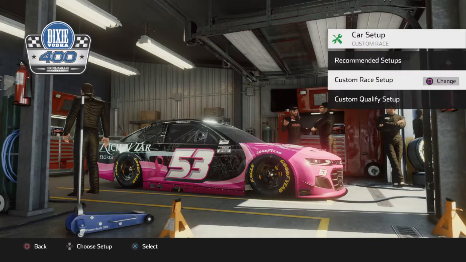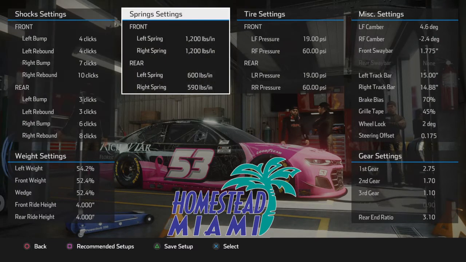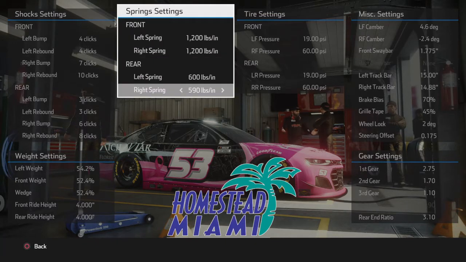So we're going to go over to the garage. As you can see, I've got 44710 on there. So if you are getting a bit snappy and it's not feeling great for you, just drop that down by 1. Depending on your line, you shouldn't really lose too much.